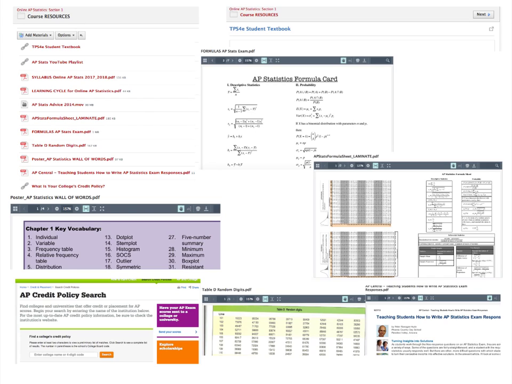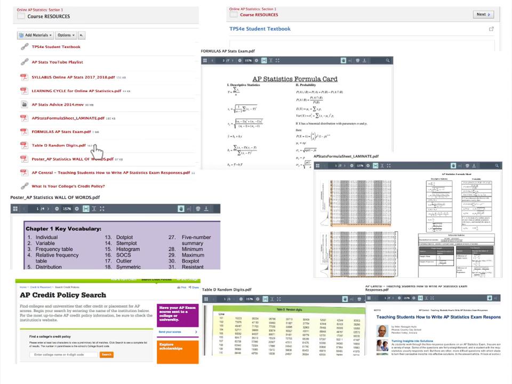Now for our chapter tests, I will let you use a formula sheet, but it will be supplied to me. If you want a copy of it yourself, it's right here. It's the formula sheet laminate, and it looks like this. It's the 4 handouts condensed onto one. Again, this is what you will get for your chapter tests, versus this document, which is for the actual AP exam. You also will find Table D, which will be referenced later on in the book. It's basically a table of random digits, which will make more sense later on.